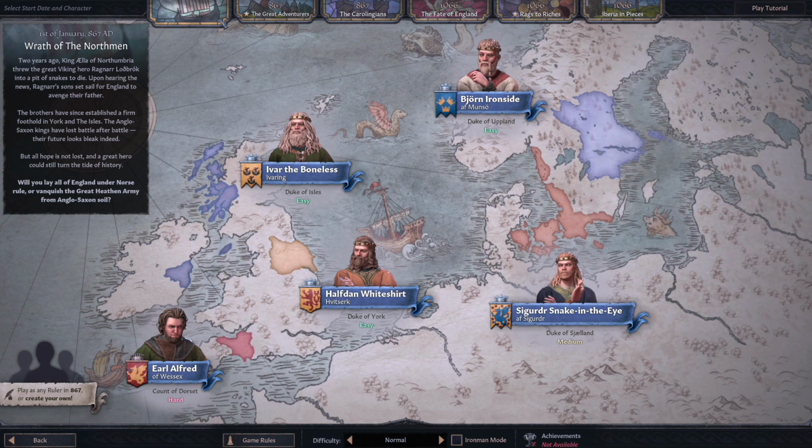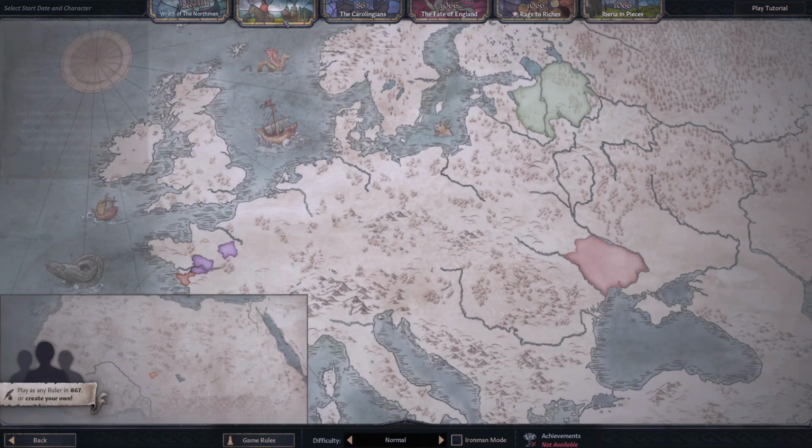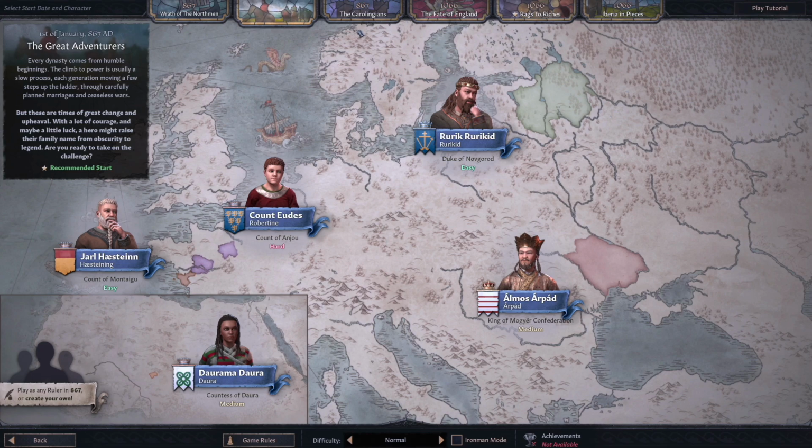And this is really where I like to start the game, because you really begin at the start in terms of technologies, in terms of builds, in terms of development of the map. And I would suggest, if you're a noob like I was, to begin at 867 and go through from the start to the finish, and work my way up to 1066 and beyond. So you can select one of these preset campaigns if you wish. And I'm playing Dorama Dara.